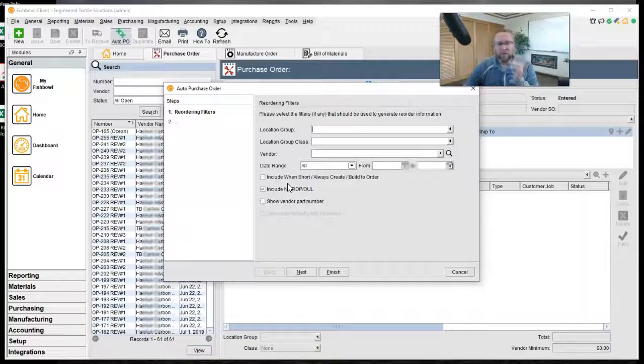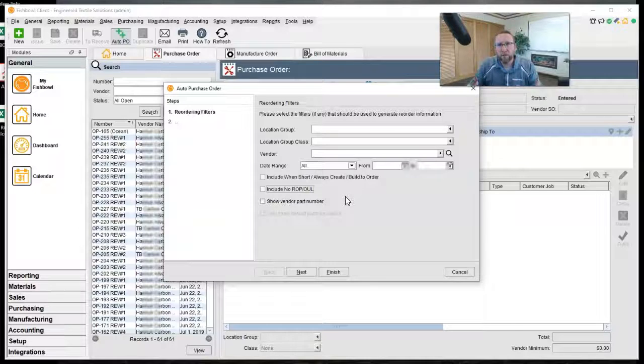If you have parts that you've decided not to have a reorder point for, that you want excluded from this auto PO process because it doesn't fit in. Blanket orders don't really fit into this process. So if you just say, okay, blanket order parts, I'm going to not assign a reorder point to you, then you can just uncheck this box and say, okay, I only want to focus on parts I've decided to create a reorder point for. So think about that.